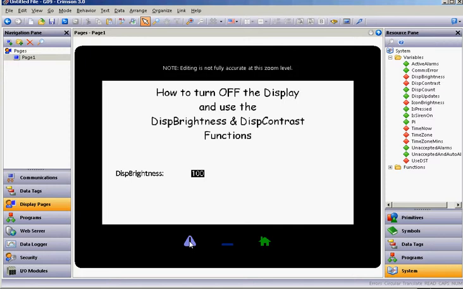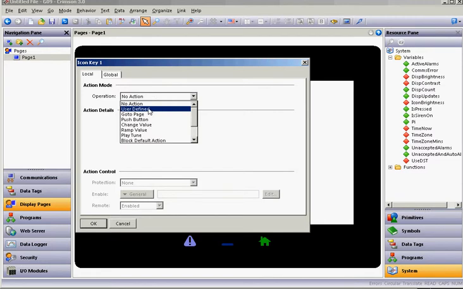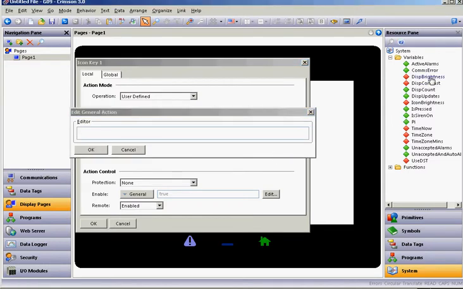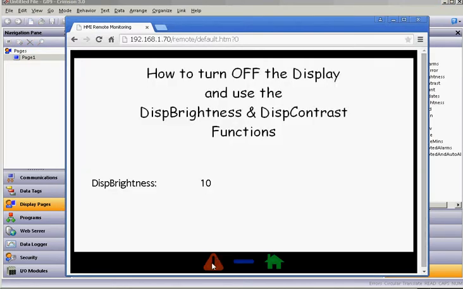So you can double click here, and you can go down here to where it says User Defined, and on the On Released, I'm going to hit the Edit button right here, which should bring up a little editor window here in a second. Give my PC a little bit of time. And you can take this value here and drag it out here like this, space, make it equal to 100, and then hit enter, and I'll save it. And now this button here, this soft key, is programmed such that if I was to hit it on the real screen, which I'll show you in a second, I hit this button, it turns it back to 100 and brings it all the way up.